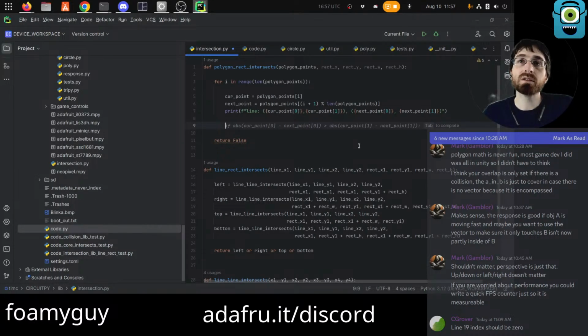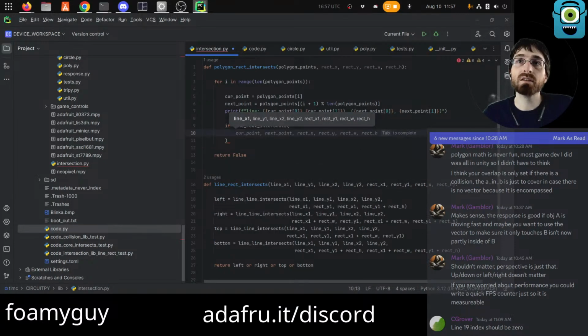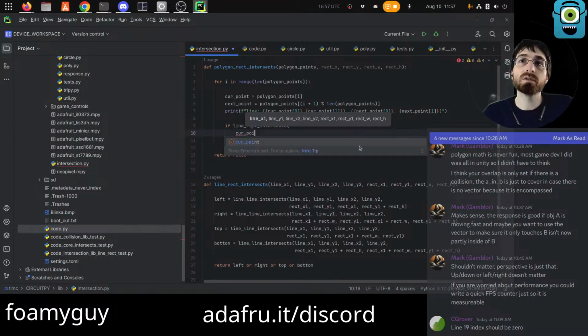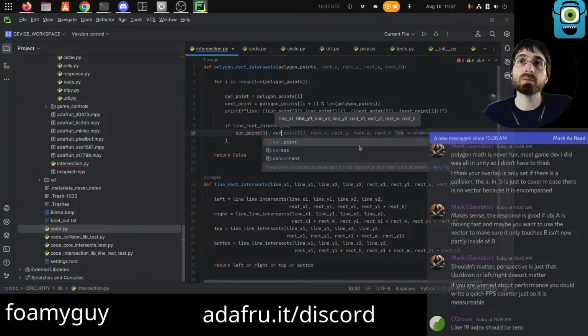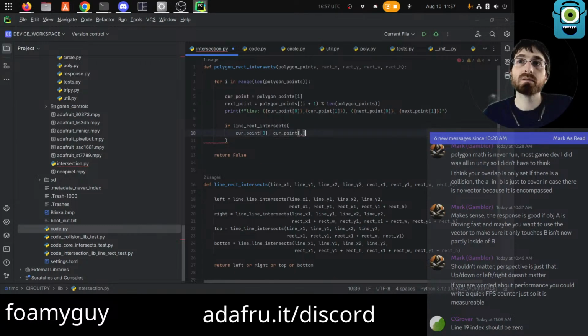So we're going to say if line rect intersect, the line is cur point 0, cur point 1, next point 0, next point 1, and then rect.